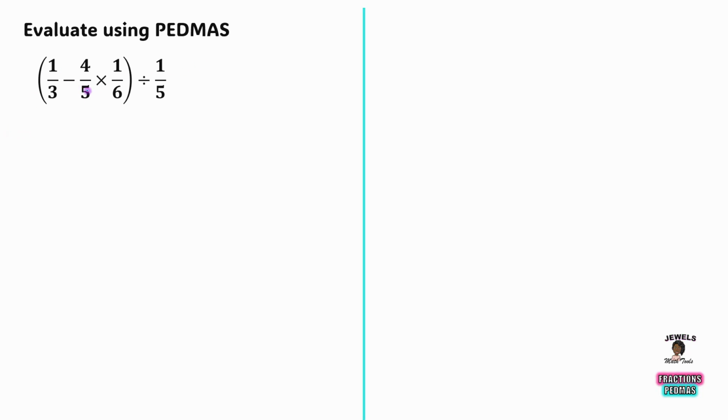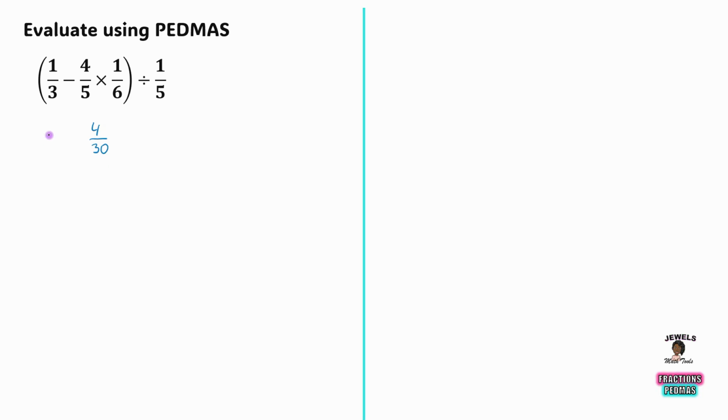So let's get started. So we're going to multiply our 4 times 1, which is equal to 4, and our 5 times 6, which is equal to 30. Now, if you're working out at the side, that's fine. But remember, as always, like I always tell you, make sure that you plug these answers back into your question in their correct position. Now, if you're working along with me and you're working it out within the brackets, before we move any further, the first thing I want to do is, one, return everything else that I did not use back to my question.